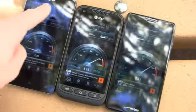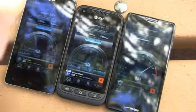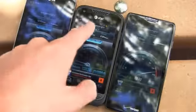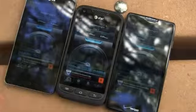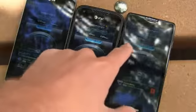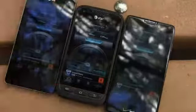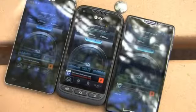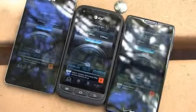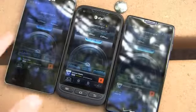You got Sprint coming up even with no bars of 4G LTE service. No bars right now, just 4G LTE service and a little bit of that. You get a download speed of 12 megabits per second and an upload speed of 9.64 megabits per second. Over on the AT&T device, 13.43 megabits per second, upload of 8.89 megabits per second. And then on Verizon, 7.52 megabits per second with an upload of 13.83 megabits per second. Forgive the sun glare here, but you can see that speed test is running on all of these devices. So the winner in terms of download speed goes to AT&T this round with 13.43 megabits per second. Upload goes to Verizon with 13.83 megabits per second. But Sprint is certainly holding its own.